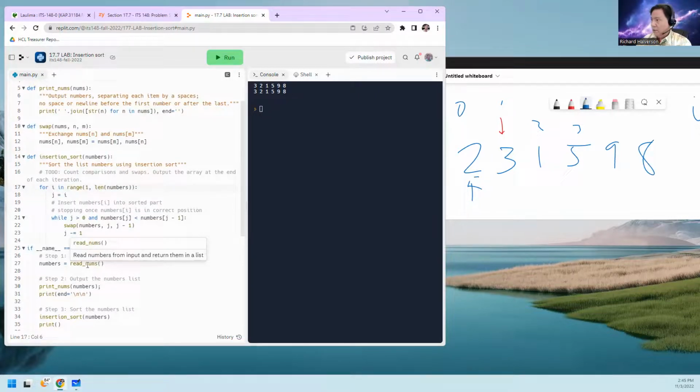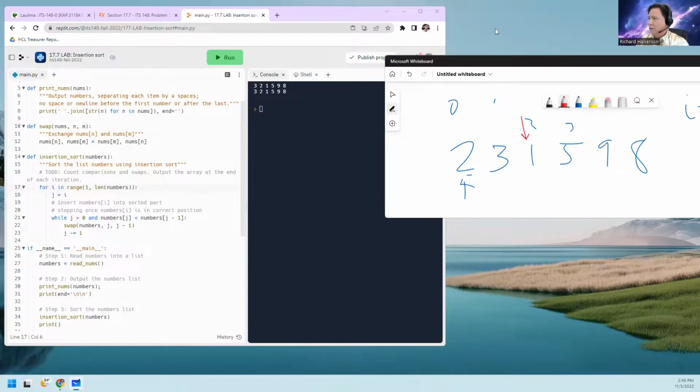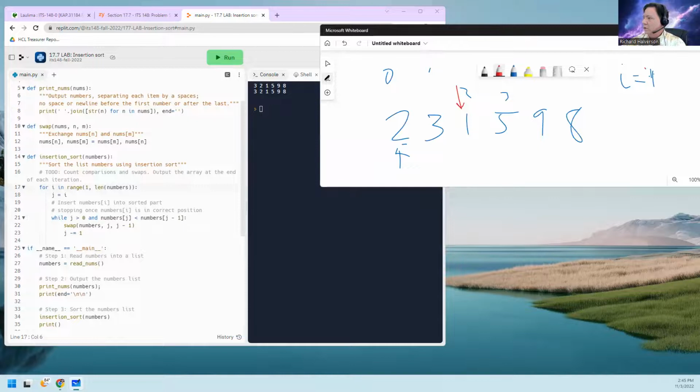I is now this one, so I is now equal to 2. And then we go down here and we set j equal to I. So now j is equal to this.